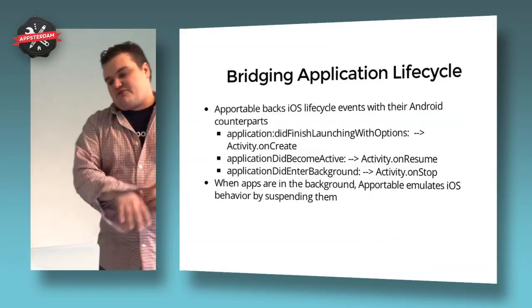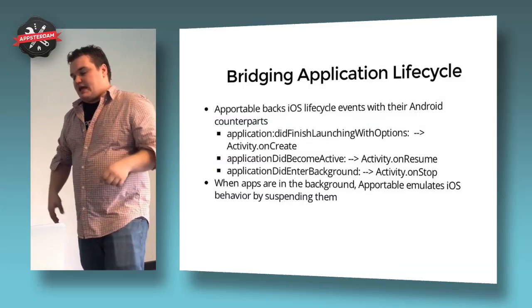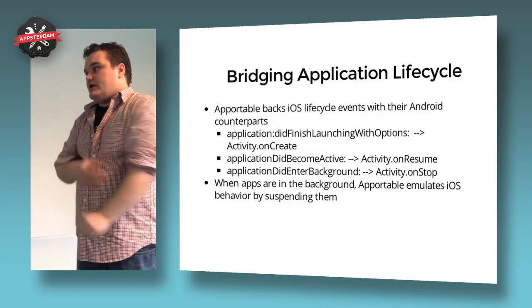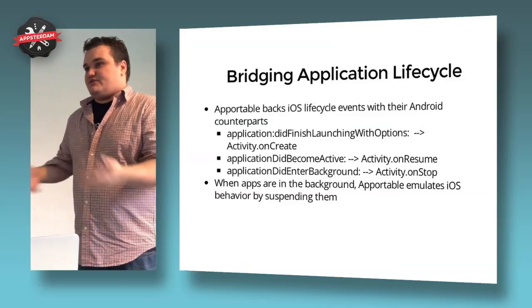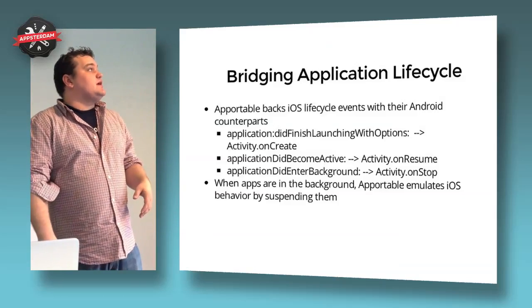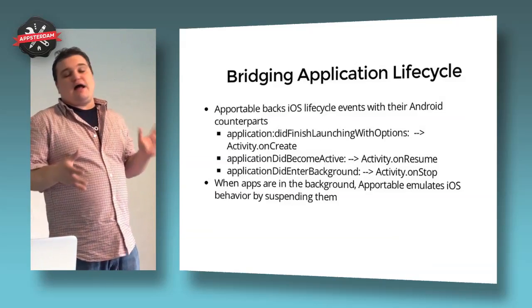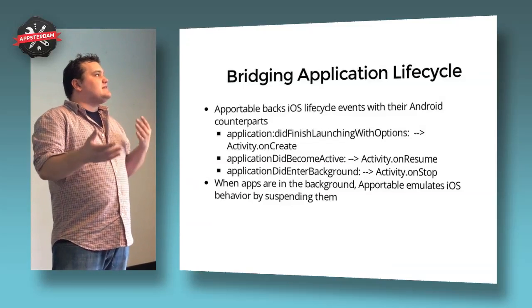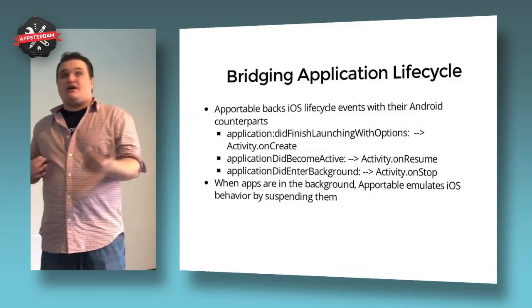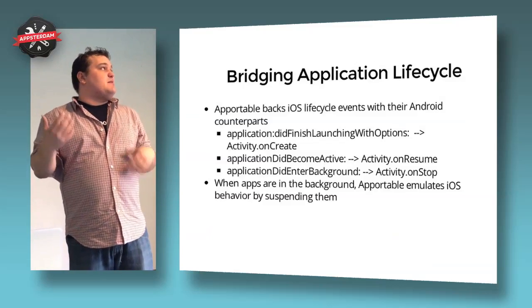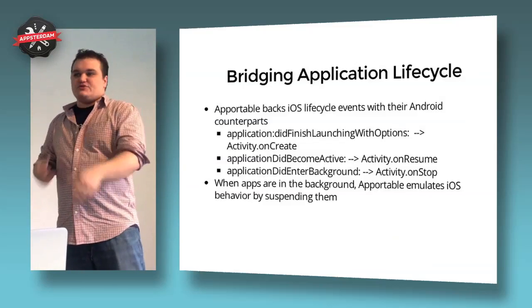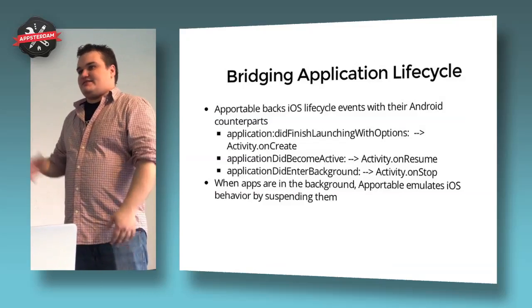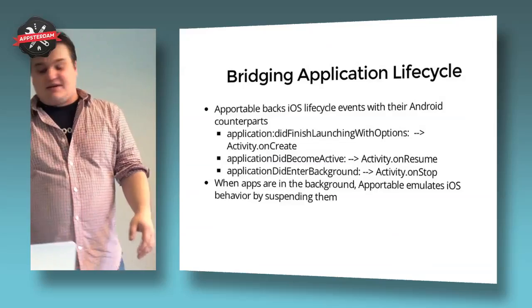So kind of covering what we do, if you're using the UIKit app, how we bridge life cycles. Life cycles are going to be completely different on Android. Your app lives and dies at different kinds of paces. So what we've done is we have this loose kind of wrapper, and this is not giving it justice, but basically application did finish launching comes from activity on create, did become active comes from on resume. It's a loose correlation. But there's a little bit more going on back there because of UI background tasks and everything else that goes on with the lifecycle of iOS.